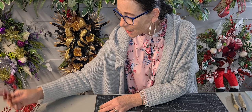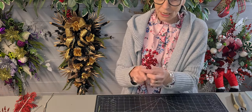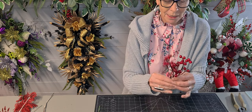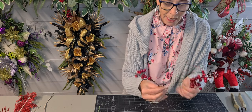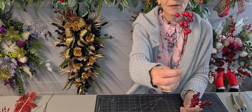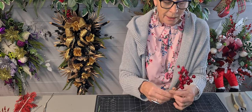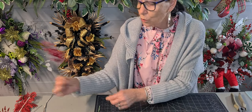And I've got out 3 pieces of berry, because I only want to put 3 pieces in. I don't want to overload it with berries, and they do come quite short stemmed, they're not long, and they come individually in a pack of 100.